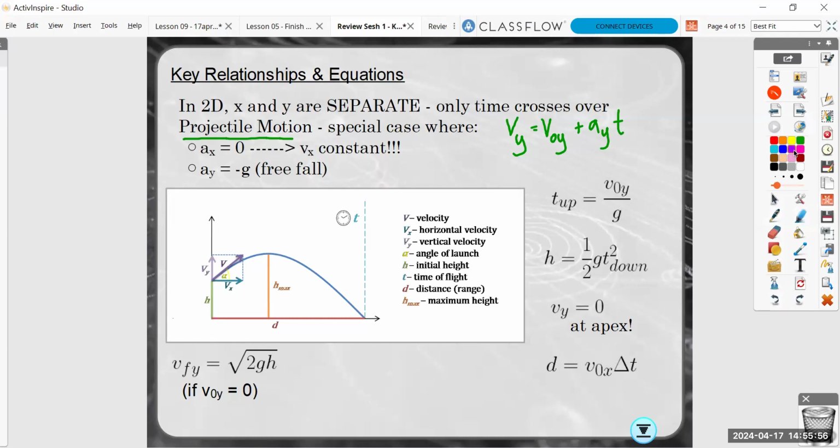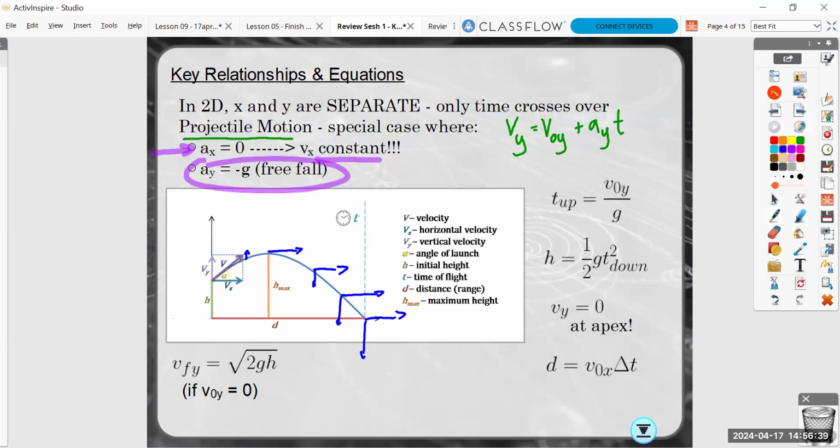Projectile motion is a very special case where our only acceleration is in the y direction. It's gravity, it's always down. It's nice and constant. As a result, the acceleration in the x direction is constant, or excuse me, it's 0. The acceleration in the x direction is 0, which tells us that our x velocity is constant. So if you track this thing over the course of its motion, that x velocity never changes. It's the y velocity that reduces and then eventually goes back down. The y velocity changes, but the x velocity doesn't.